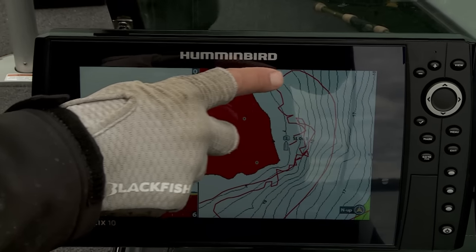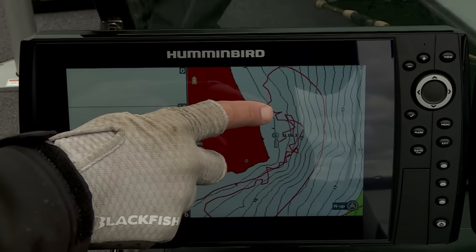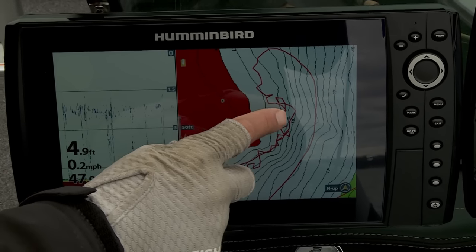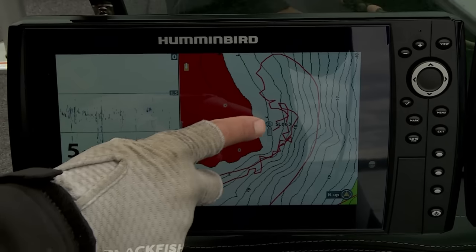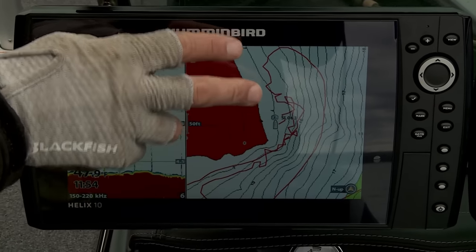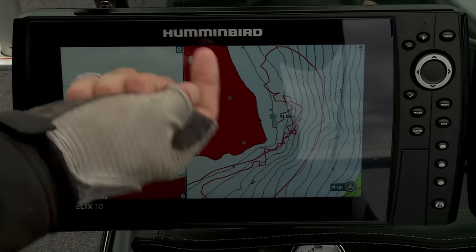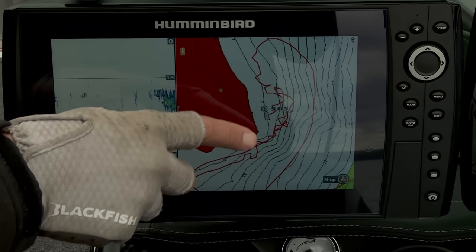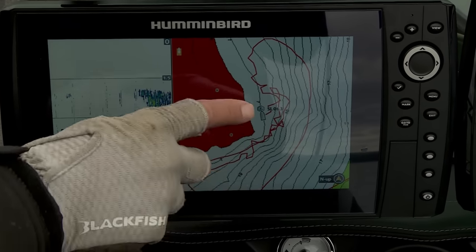All right, so this is what we did. We came in like this. This is our track line. We come up, we locked on multiple points fishing this 4 to 6 foot roll, and we're anchoring down in different positions. We're anchored here. The wind is blowing this way. So with the boat position, we're going backwards while the nose of the boat is pointed into the wind, holding, and we're hitting these different anchor points, making very long casts right along that edge.